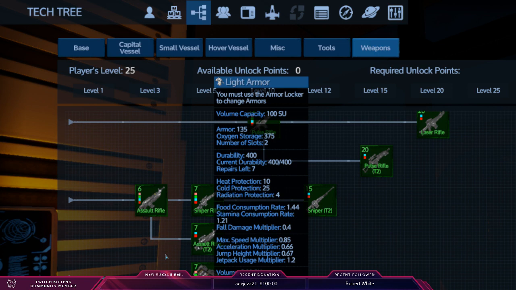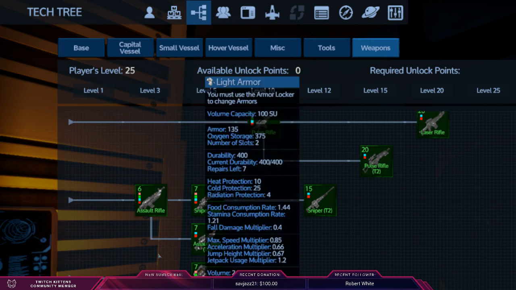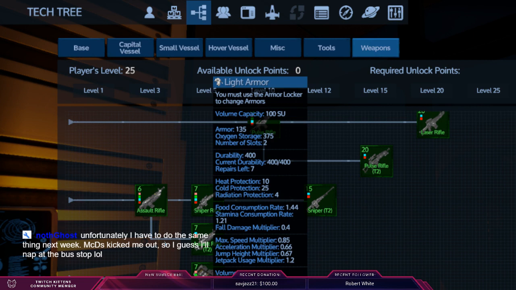I guess you could make multiple armors and then, one's for radiation, one's for jetpack boost, etc. Has 10 heat protection, 25 cold protection, and 4 radiation protection. But if you notice, it only can be repaired 7 times, and then it's gone.